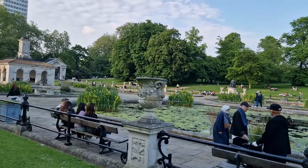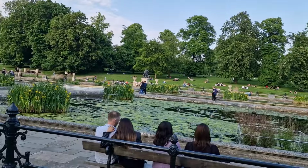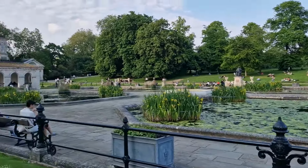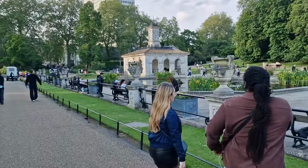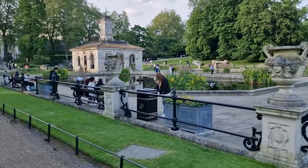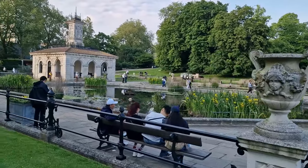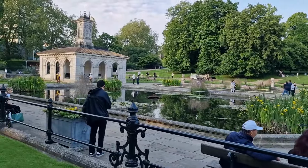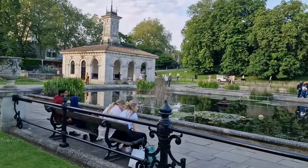Right, so we are there actually, which is rather handy. These are the Italian Gardens, which we've also featured before. In fact, I say they're the Italian Gardens, but we haven't got any of the waterfalls going. So what I will do is link our video that we did on here previously, where you've got the waterfalls going and all the rest of it, which is absolutely lovely. And we'll take you on a very quick tour before we sign off on this video today, just to give you a bit of a view on that as well.